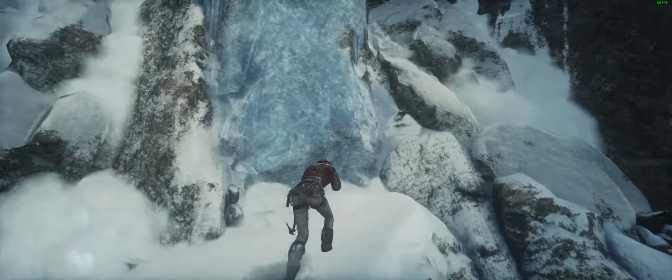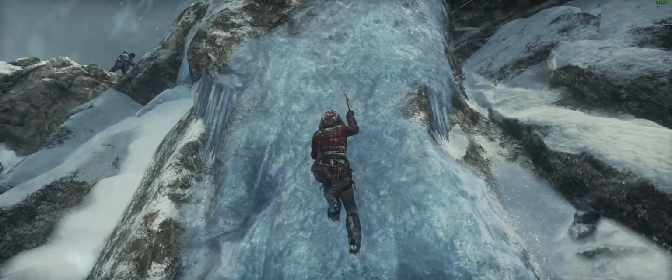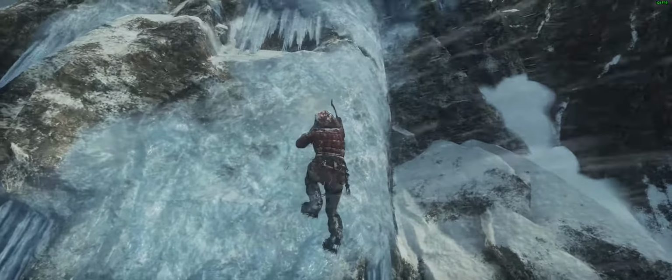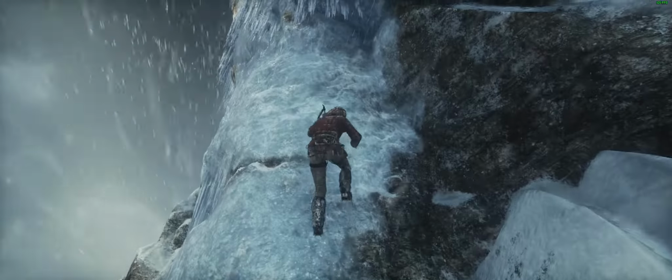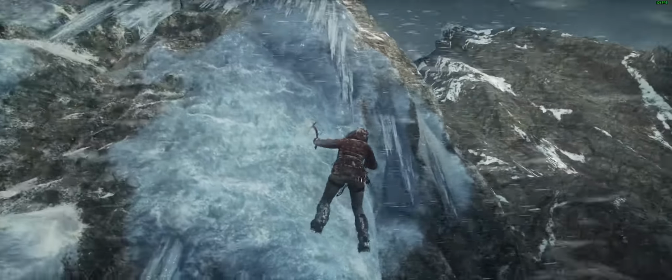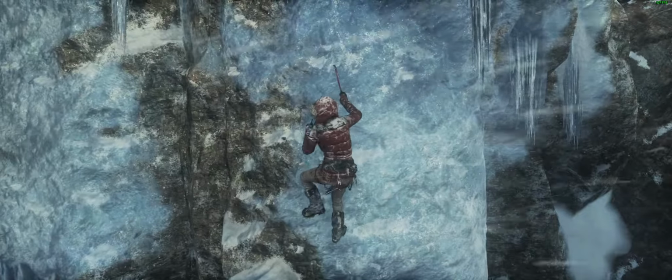Hopefully the controls are the same, and they didn't change anything. Oh, she has two of those now. She had only one, and she always climbed everything she could. Not only icy but also stony walls with one of those tools, and then just using a bare hand on the other. So that was kind of weird, but she has two now.